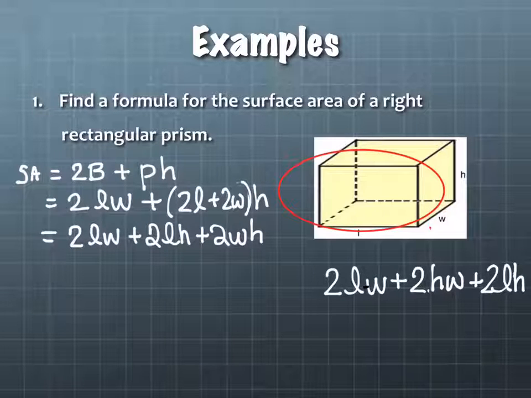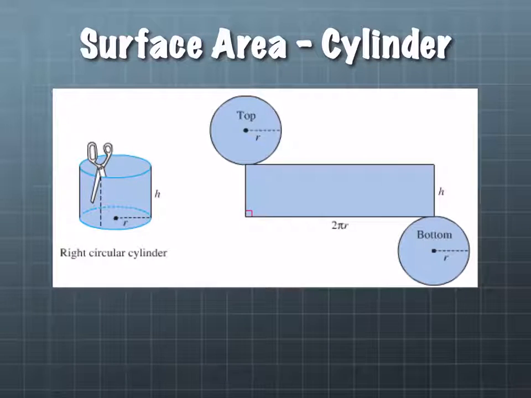All right, the next one is a cylinder. A cylinder is fun because we don't even have all polygons. And not only that, but the lateral area isn't a polygon. They aren't rectangles either, right? The last ones we were looking at were rectangles. So imagine cutting apart an aluminum can or the soup label on a can. If you were to cut the soup label off of the can and you rolled it out flat, what shape would you get for the paper? It would be a rectangle. And the part that's on top and the part that's on bottom, of course, are circles.